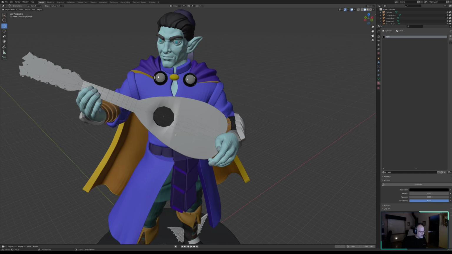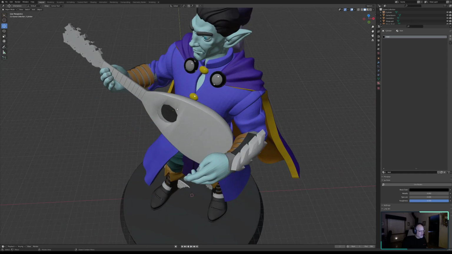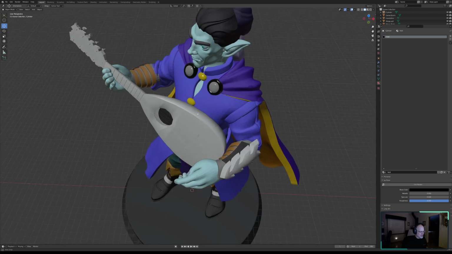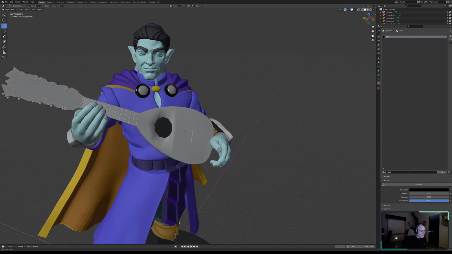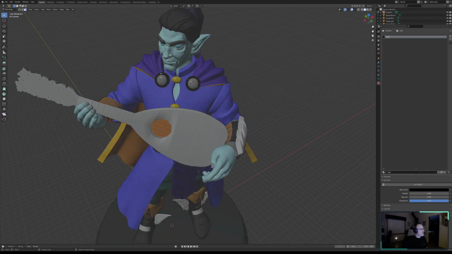I did put a black disc in here to cover up the intersection of the mandolin and his chest or abdomen, but that was just a quick fix. Otherwise, we will go into edit mode.